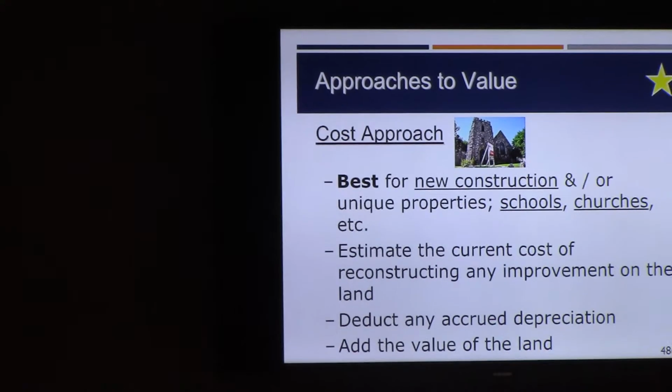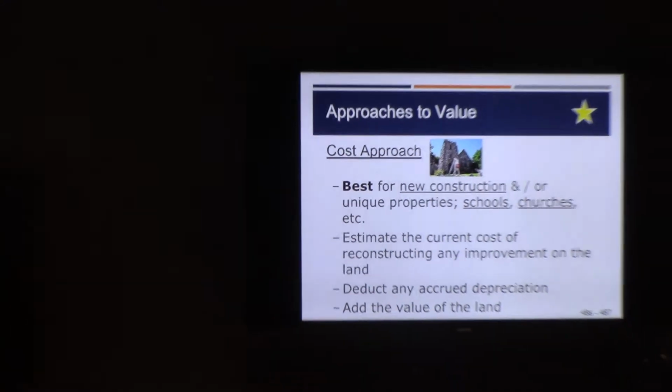The cost approach, you have already told me it was for unique properties. Unique meaning we don't have comps that are similar. You gave me some examples of some unique properties. I'm selling an old schoolhouse. I'm selling a house of worship. I'm selling a bowling alley. I'm selling a movie theater. We don't have comps for these, okay? And they're not income-producing properties. So we use the cost approach. Historic buildings, no comps. So far, so good?